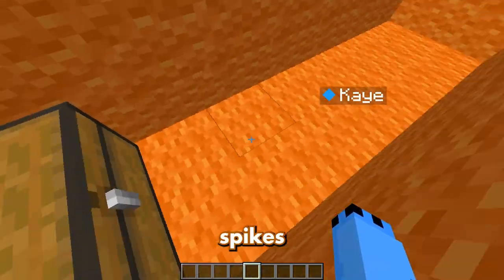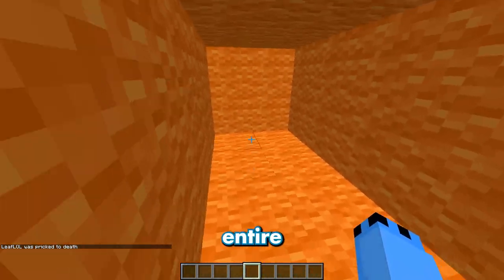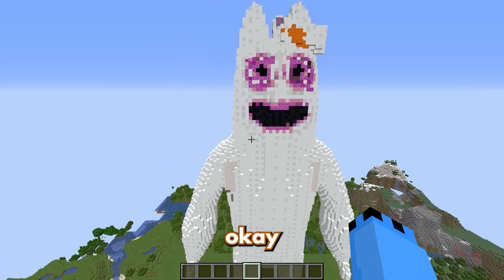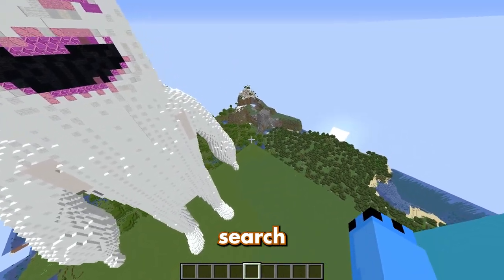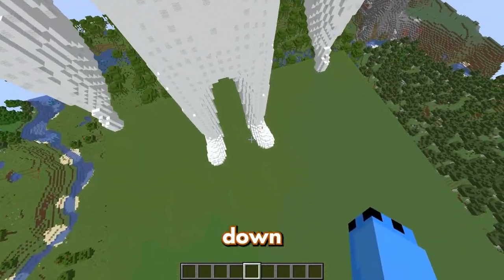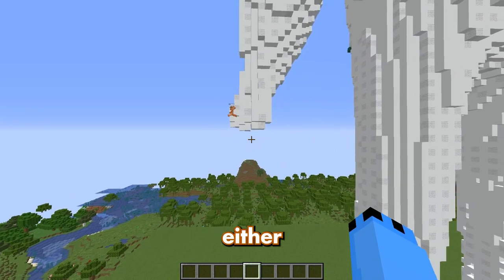You found it already. Oh my gosh, wait. What? No, no, there's spikes. What the flip is this? You're so dumb. There were spikes under the entire time. That was my fake entrance. Now you have to find the real one. Okay, let me search. Okay, let me look at his foot. It looks really suspicious. Okay, I'm not seeing anything down here. Maybe on his hand. Oh my gosh, there's literally nothing here either.